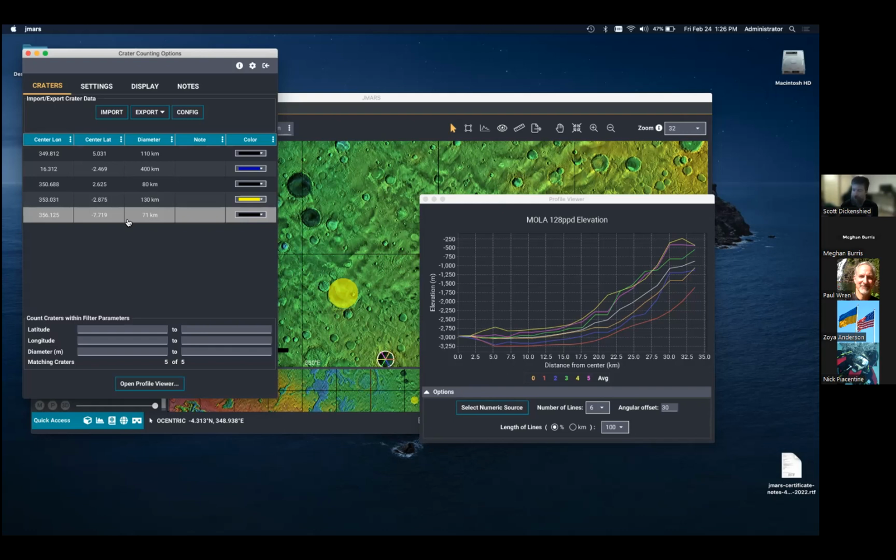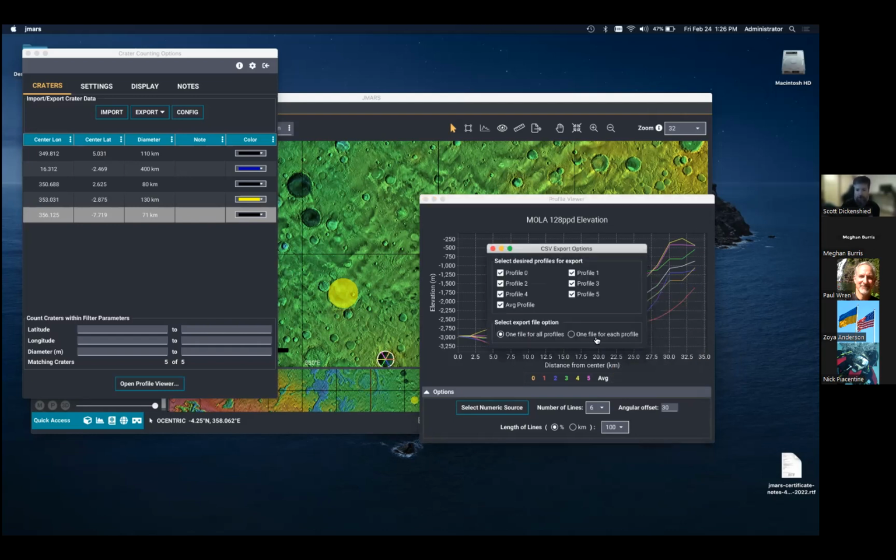Great. Thanks, Paul. Did you show different export formats in the export? I think the only real export format we do here is CSV. All the profiles can be saved out into one file for this crater, or it can save each profile out into its own file, so you'd have profile 0.csv, profile 1.csv.